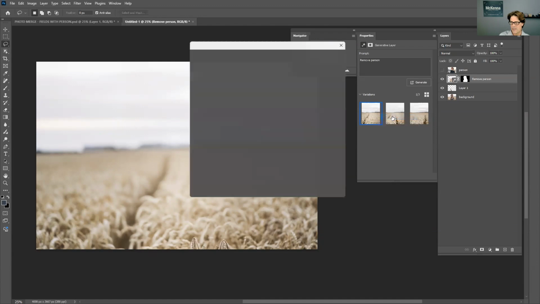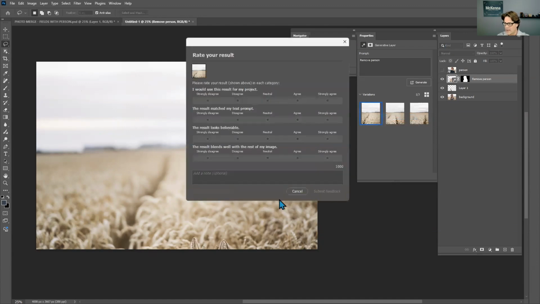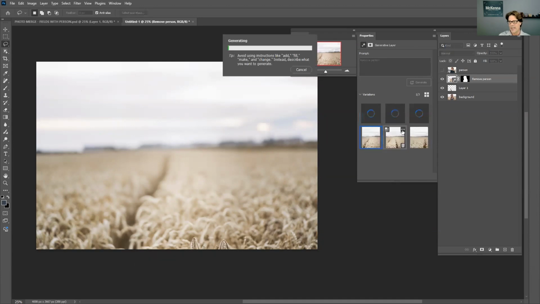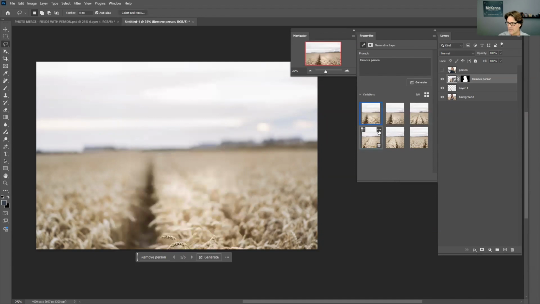And you could say, yeah, it's pretty good, and you can rate this and all that kind of thing. And that helps Adobe understand that they're doing things correctly. If all of us say, no, it's terrible, Adobe's probably going to rethink their way of generating our image. So just remember those three little dots.